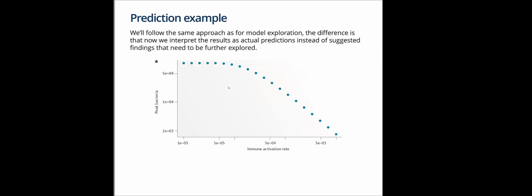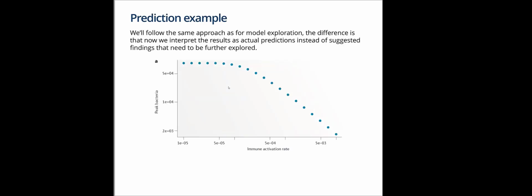So what we do is we choose different parameter values R. We keep all the other parameters fixed in this example. We run the model, then we get the time series for B. We read off the maximum from the time series and record it. And we keep doing that for different values of R. And so then we get pairs of values of R with peak B. And then we can plot that. And so there's an example of that.